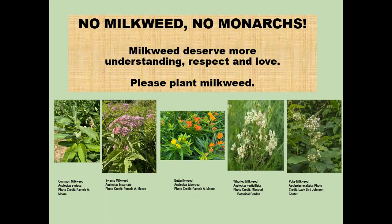And I would just like to note that I said that more research was being done, and as the research was being done, it was informing the government and not-for-profits and individual citizens and gardeners more about what needs to be done for restoration. Research has shown that if you interplant milkweed with other natives, the rate of eggs laid on the milkweed goes up by 22%. So you're sort of killing two birds with one stone. If you plant the milkweed in with your other flowers, the number of eggs are going to increase.